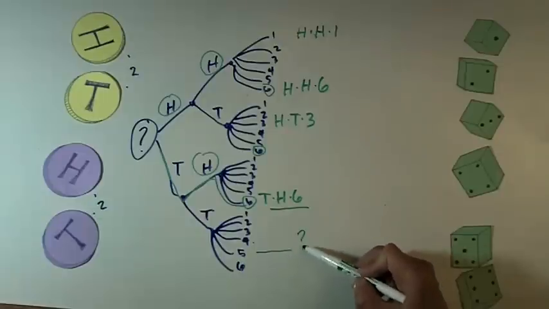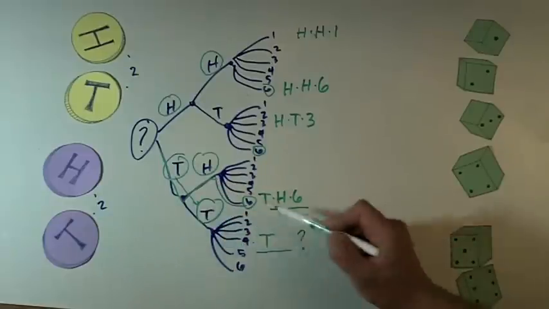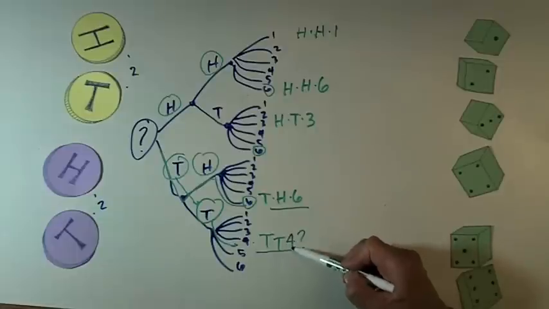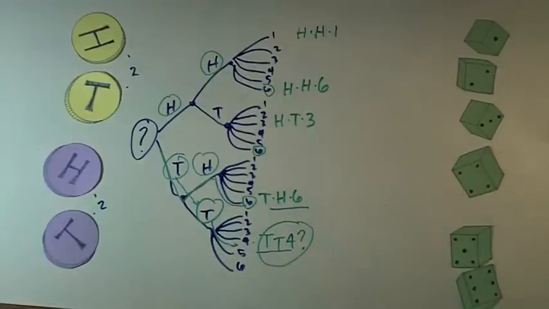So there's actually all different ones. What about this one? What do you think that one is? Come on, you can tell me. Yep, we're going to tails, and then we're going down to another tails, and then going down across the number. Yes, we're going to add a 4 for the last one. Very good. So those are all the different combinations.